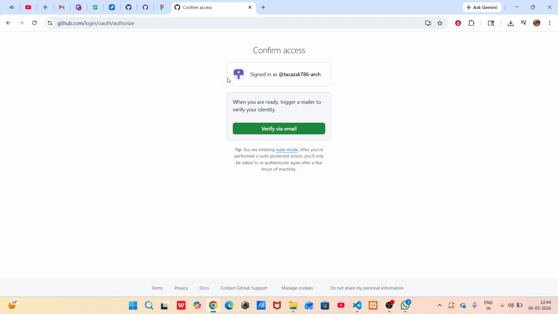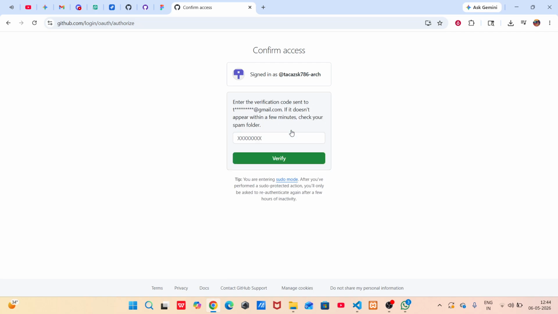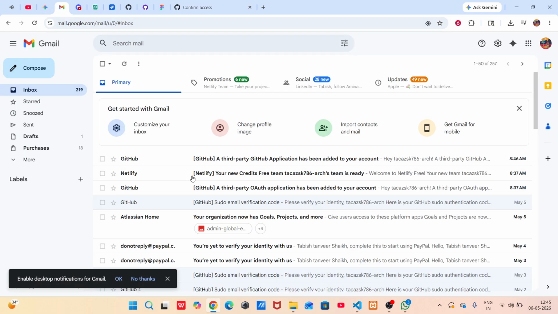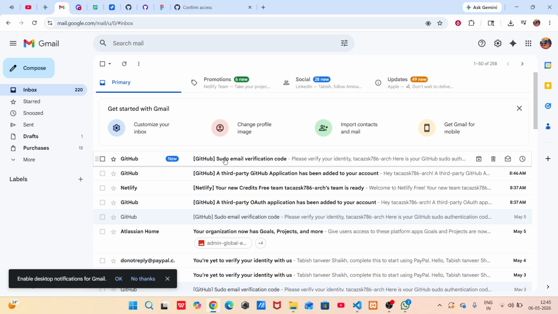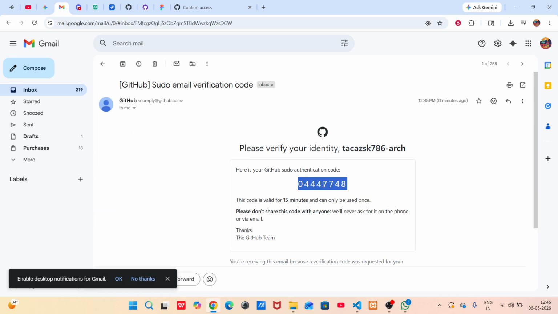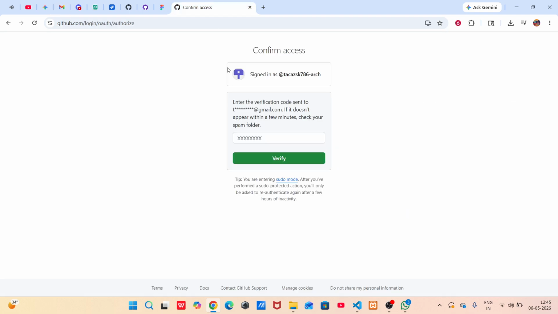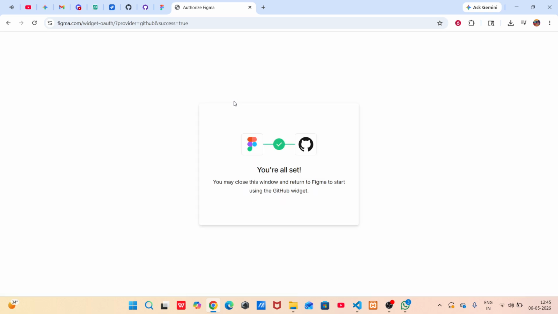You'll see that your design tasks in Figma are now linked to your GitHub repositories. This means that you can start tracking issues directly from your design file. Imagine being able to see tasks, bugs, or any updates alongside your design elements. It's a game changer for collaboration between designers and developers, and that's the basic flow.